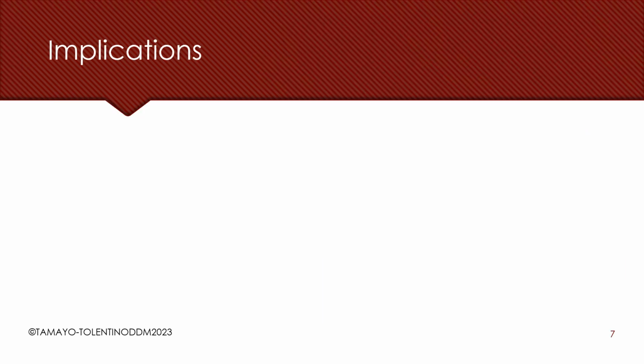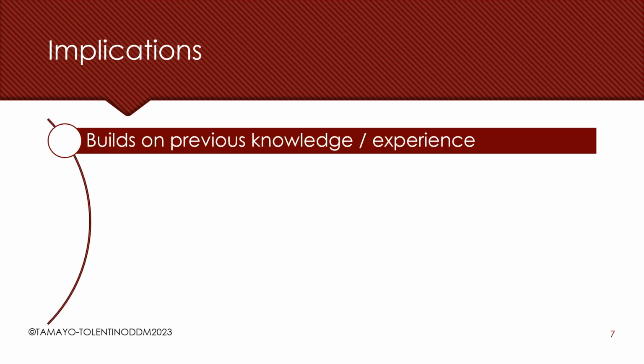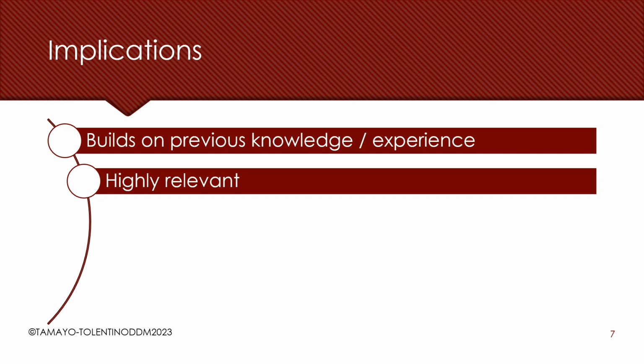What does this tell us in terms of planning our learning activities? Number one, when organizing content, we have to sequence it in such a way that the new lesson or topic builds up on the previous one. Number two, we have to make the content or task highly relevant so that the new learning gets in the memory storage. Because those information that do not get stored becomes lost, hence the learners do not learn them.